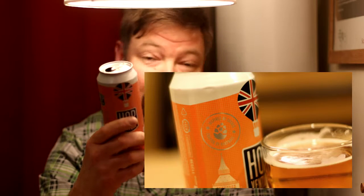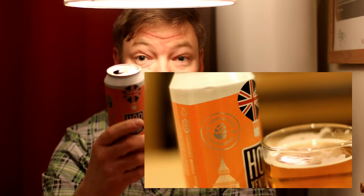Well, first of all, inspired by locals, yeah, maybe inspired, but it's not really a British IPA. Crafted by Hartwall, no, it's crafted by someone that Hartwall has. I don't know if Hartwall owns a brewery in Denmark, maybe they do, but anyway, it's a cheap beer and we shouldn't be expecting too much from it, and it does well.